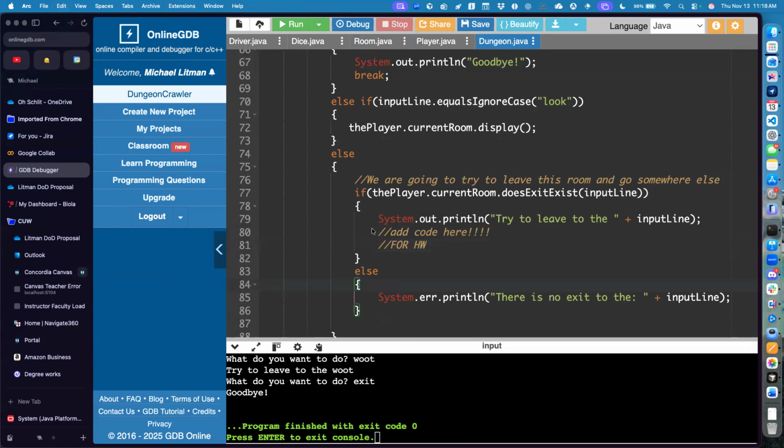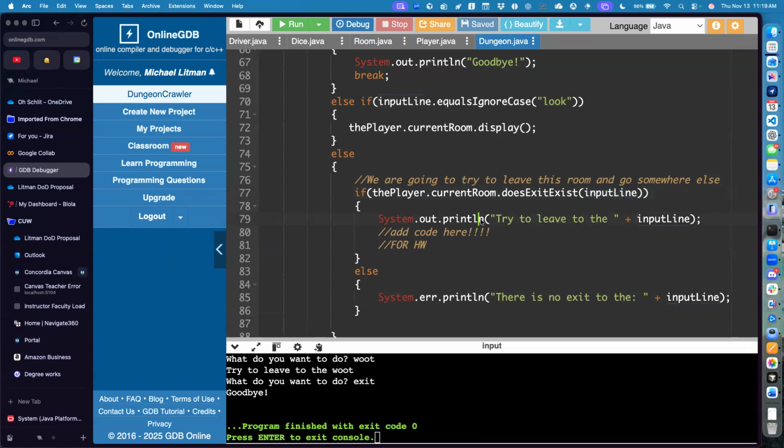All right, so now if they type in anything other than exit or look, we assume they're trying to leave the room. We'll say if the room the player is currently in, that's what that says right there, has an exit in the direction stored in inputLine, whatever the user typed that wasn't look or wasn't exit. And it's going to return for us a true or false. It's going to return true if there is an exit in that direction. It's going to give us false if there's not.